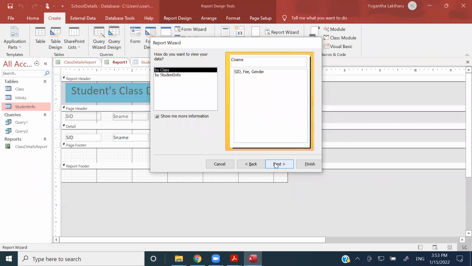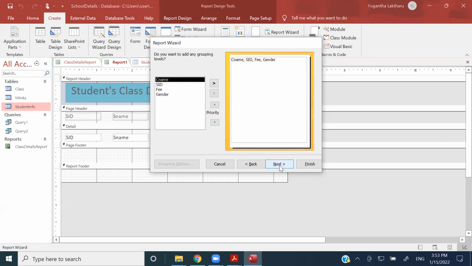So I'll say next. They're asking, how do you want to view your data? By class, by student info, right? If we want, we can change the way the output is shown. For the moment, let's keep it by student info. So it will be shown like this. And I can click next.